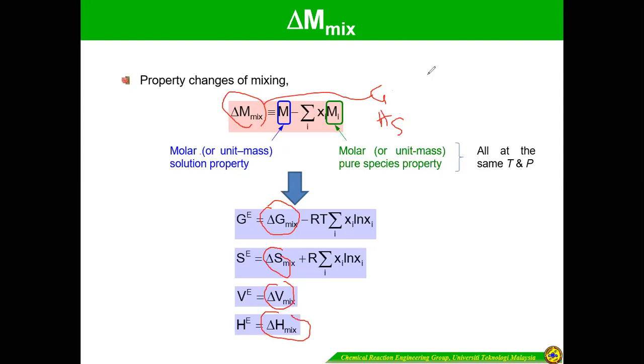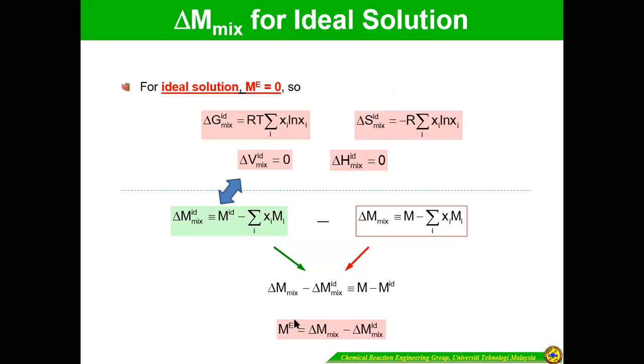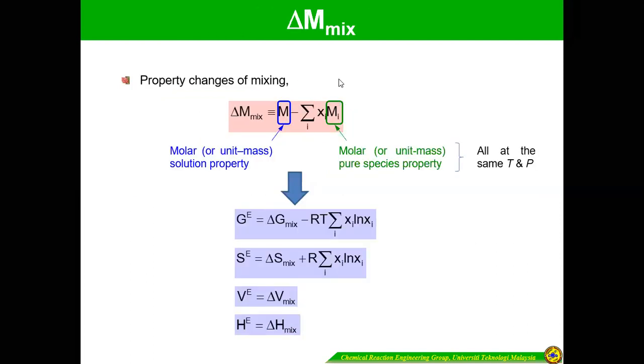Okay, so from all these equations, actually we can derive the heat of mixing. So actually for the excess properties, for mixing, the delta M mix equals delta M^ID mix minus, so must subtract the ideal solution so that we can get the excess properties. So if excess properties are equal to 0, that means G^ID mix is equal to just RT sum of xi log xi, because this one is equal to 0. Okay, look at here. This one is 0, 0, 0, 0. This one is for ideal solution.